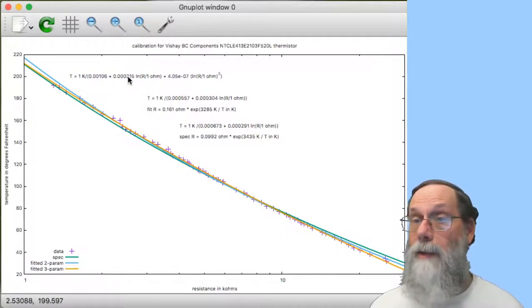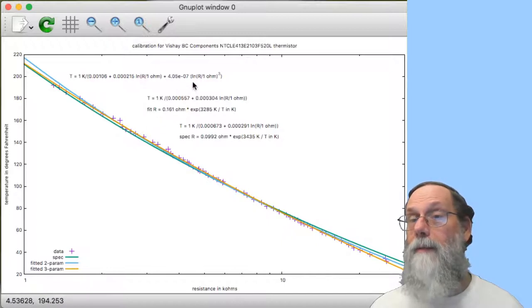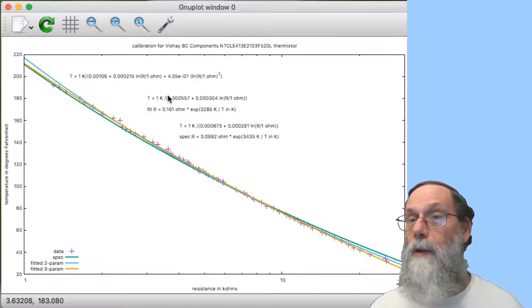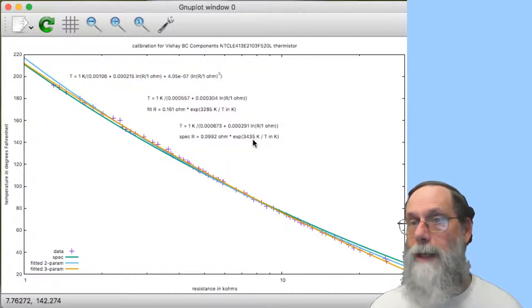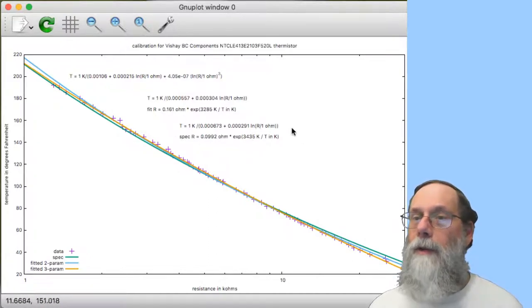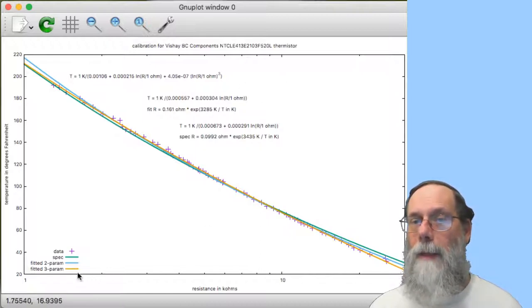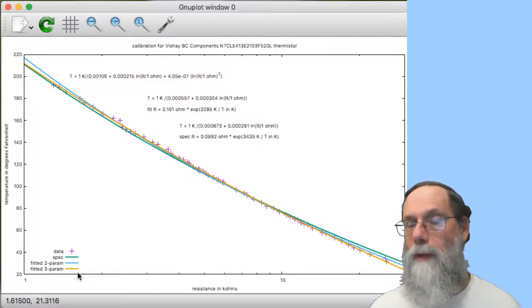I have the labels that I plotted there, which give me — here's the three-parameter model with those three parameters given here. Here's the two-parameter model that was fitted. I believe that's this one. And I believe this one was the two-parameter model that came directly from the data sheet. Yeah, the 435 was what I put in from the data sheet. So this one's the specification, this one's the fit, and this one's the three-parameter model. And you can also see which one's which with the colored lines here.